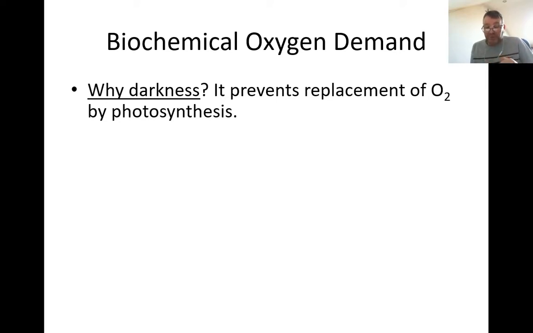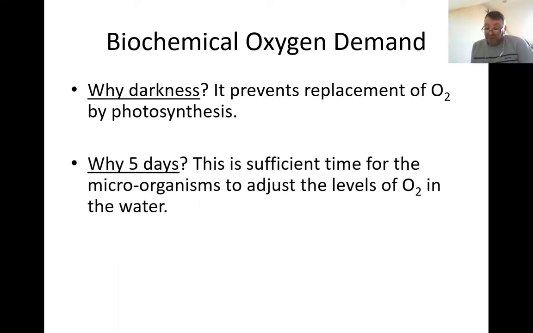So we put it into darkness to stop the photosynthesis, to keep the oxygen levels where they are. Why 5 days? Well, we've discovered that that is sufficient time to give us a good reading. It'll let us see exactly what the demand of oxygen is in that water supply. If we went before, the oxygen supply mightn't be decreased enough. If we left it too long, it could be deficient of oxygen completely. So they've discovered that 5 days is the best time period for this particular experiment.